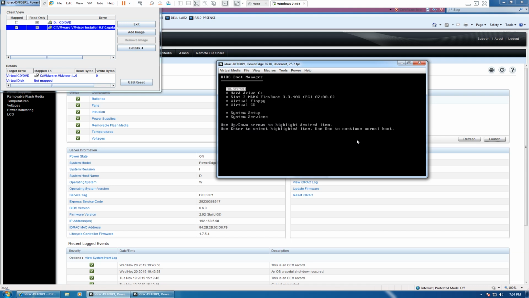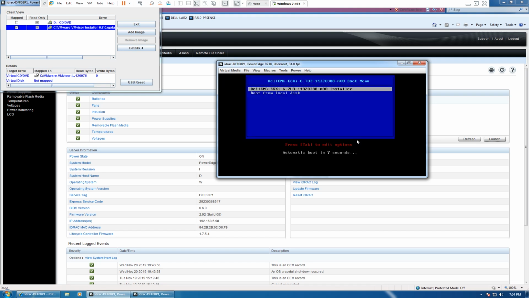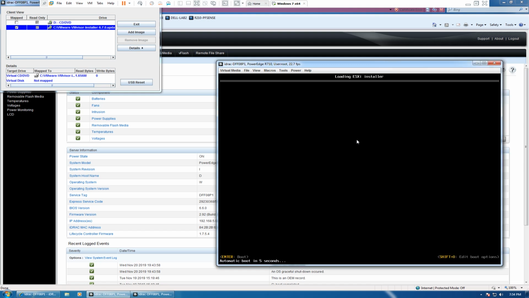And it has. So I'm gonna choose virtual CD right here. Hit enter, and if you'll notice now, it says it's reading from that. So I'm gonna launch the Dell ESXi installer, and hopefully my CPU will pass. If it tells you, future updates may not be supported, that's fine. That's what you want to see.